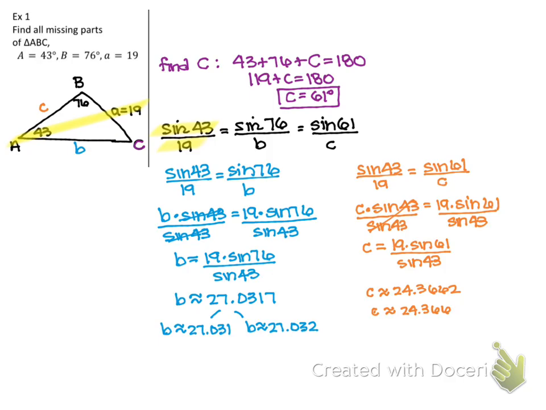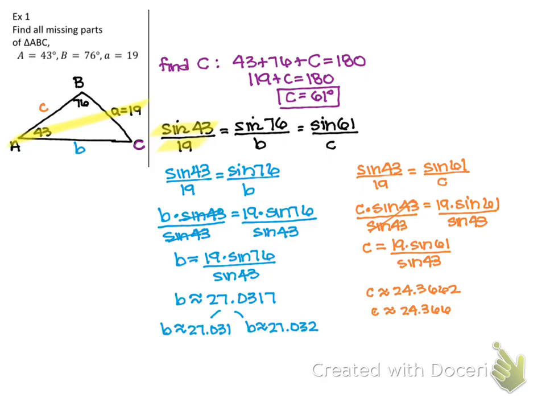Okay, so we found the missing sides. Let's throw in area just for kicks. So I'm going to go up here to the top right. What color? I'll do red. With area of an oblique triangle, we can do half AB sine C, half BC sine A, half AC sine B. It doesn't matter which one you use. My recommendation is use as much of the original given information because it was exact.